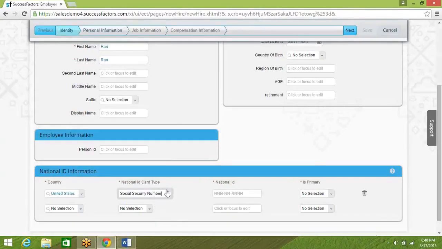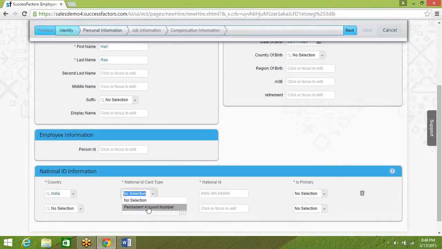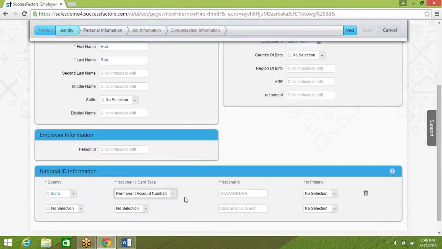And you can see the moment you select the social security number, the format has been changed. And let's say if I am going to select India, you see the screen is dynamically changing and you can see the PAN number is being populated and the format is also changed. So how is this changing? Depending on your country, things are being changed here, right? So this behavior you are going to configure in your country specific data models, guys.